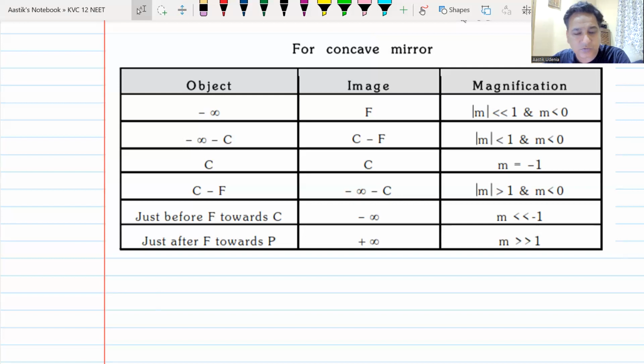Do we understand this? Yes or no? Yes, sir. Okay. So if you want, my dear friends, you can note down this table as well. The same table, but nothing has changed here. The only thing is it's just in a very short form. And remember, you'll have to remember this.